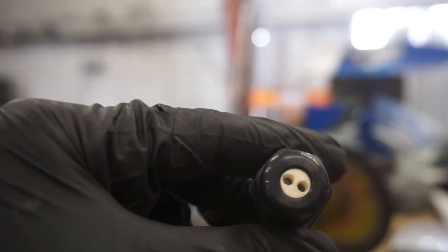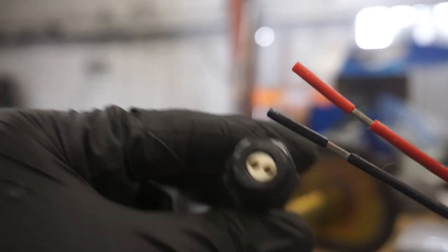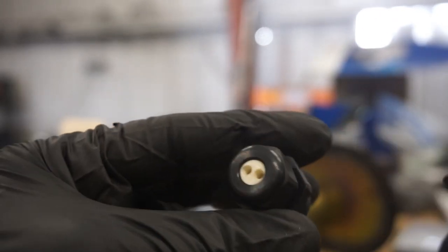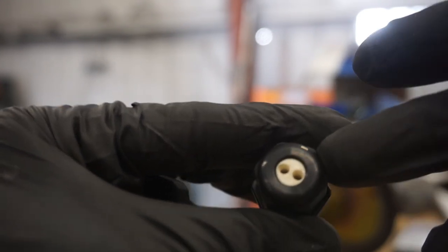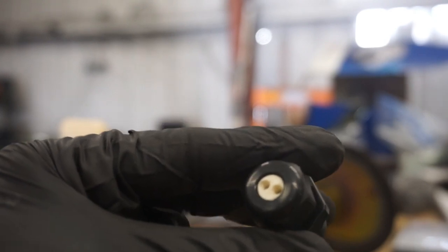And in addition to that, the wiring on the inside is also pretty thick. I want to say it's 14 gauge. So what you get when you put this in, because it doesn't just slip right through, is a tight fit pretty much from the start. And then when you go to tighten this down, you get an even tighter fit. So the wicking issue doesn't happen.